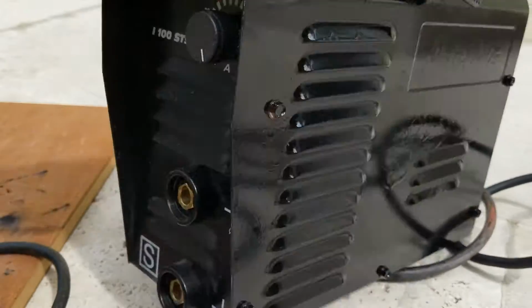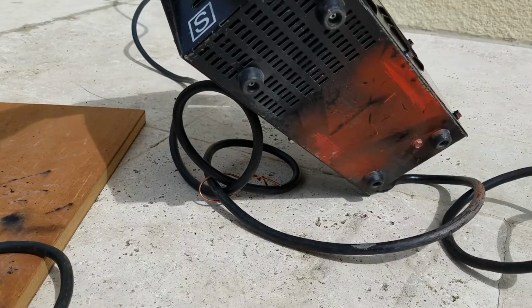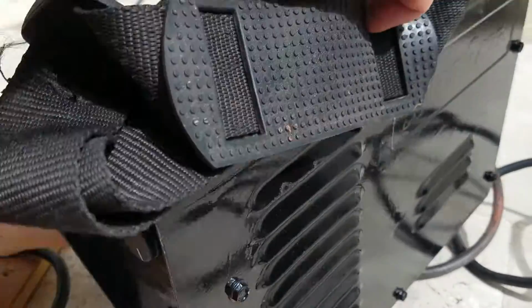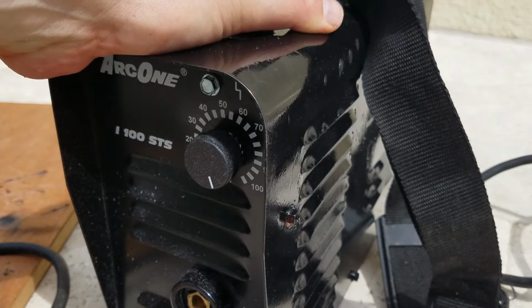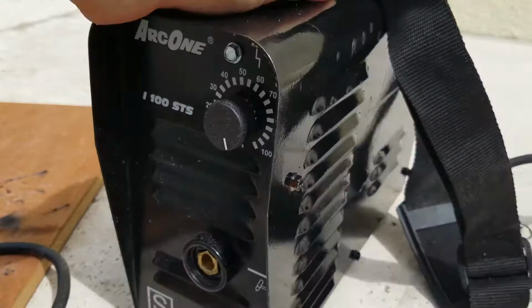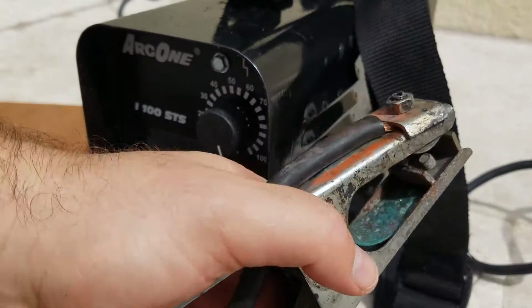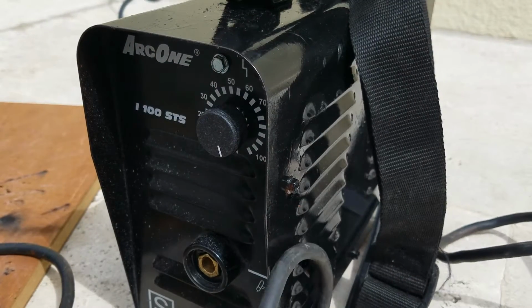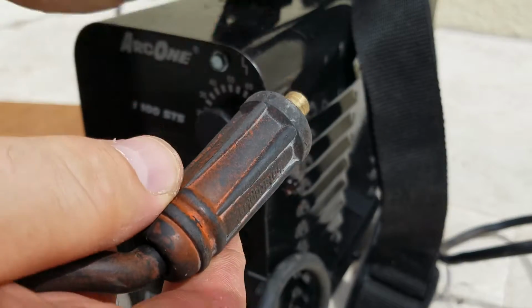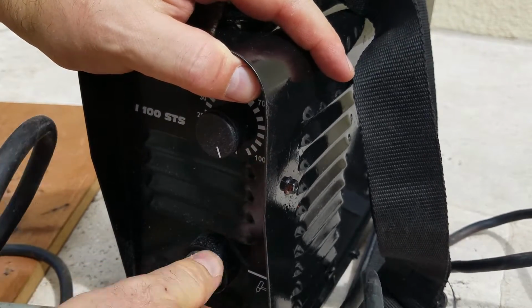Nice little plastic strap. So I'll show you. Oh yeah, look at the bottom. Maybe it was orange at one point. I don't know. My guess is it was probably made in 2007. So as far as the ground is, I kept the original ground. Pretty good clamp. And we're going to plug that into the negative. It just plugs in and you turn it tightly.